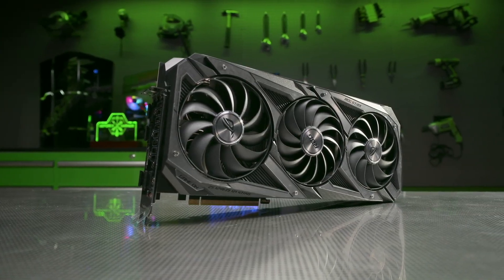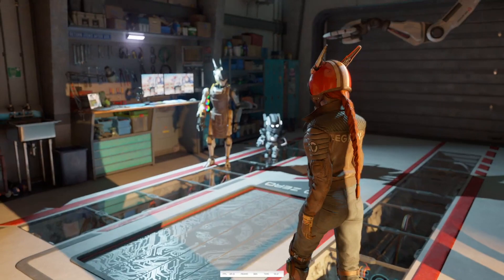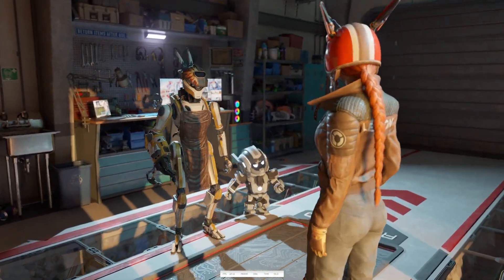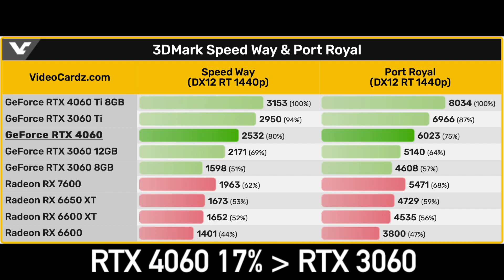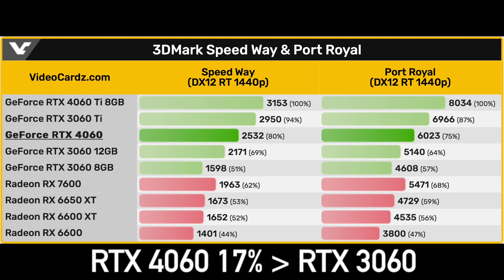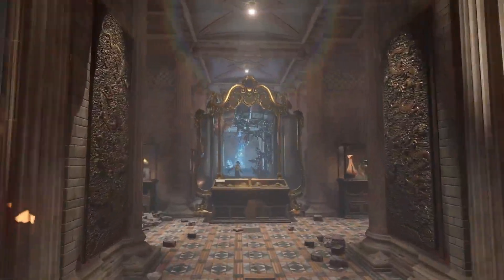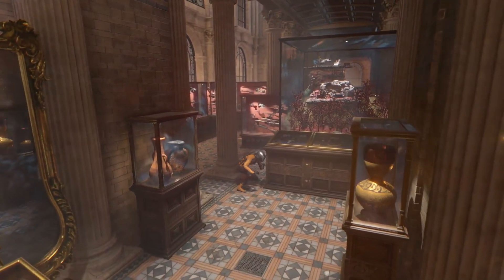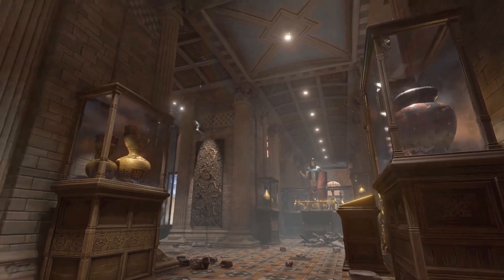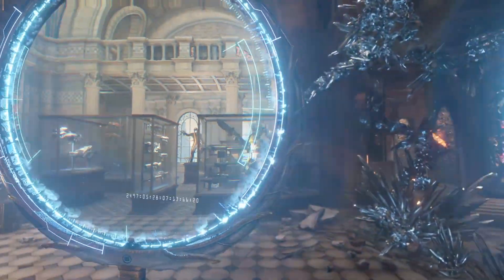It is time to discuss the performance. Videocards.com leaked 3DMark benchmark results provided by anonymous reviewers who have access to the RTX 4060 product samples. First up are 3DMark Speedway and Port Royale benchmarks that are designed to measure ray tracing performance. In Speedway, the RTX 4060 is 17% faster than the 12GB RTX 3060, and 29% faster than the RX 7600. In Port Royale, the RTX 4060 is 17% better than the 3060 and 10% faster than the RX 7600. These are interesting results, but I doubt that any of us will be cranking up the ray tracing effects on any of these graphics cards. Rasterization performance benchmarks are much more relevant for this class of graphics cards, and that is exactly what the TimeSpy DirectX 12 Benchmark provides.